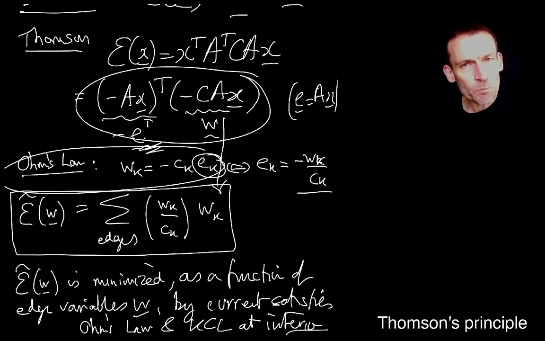So it's the same deduction, but just viewed differently. It's almost like changing the kind of variables in which you're describing your functional. The dissipation is the same, but it's whether you view it as a function of edge variables or node variables. Edge variables is Thomson, node variables is Dirichlet. Now I proved Dirichlet's principle in the last lecture. I'm going to leave this proof of Thomson's principle as an exercise for you.